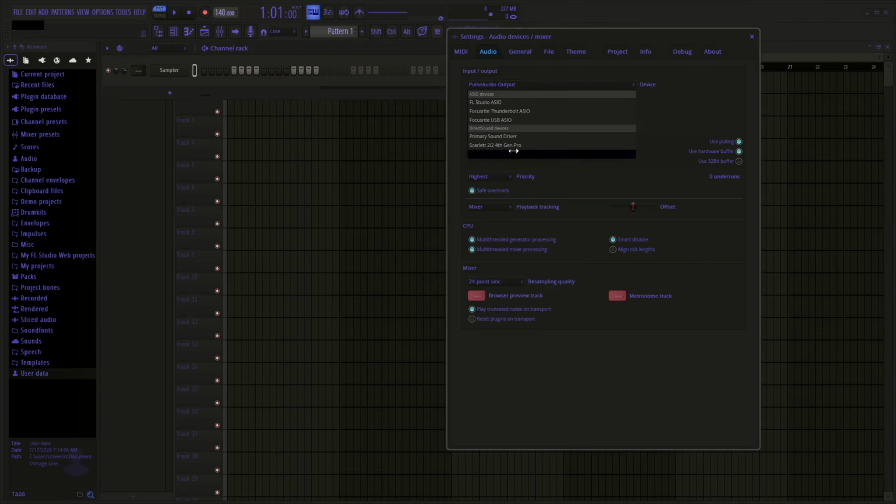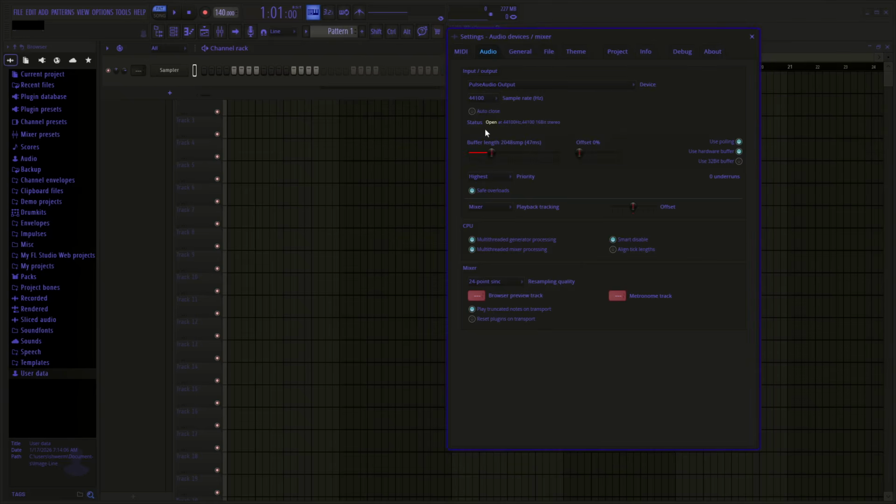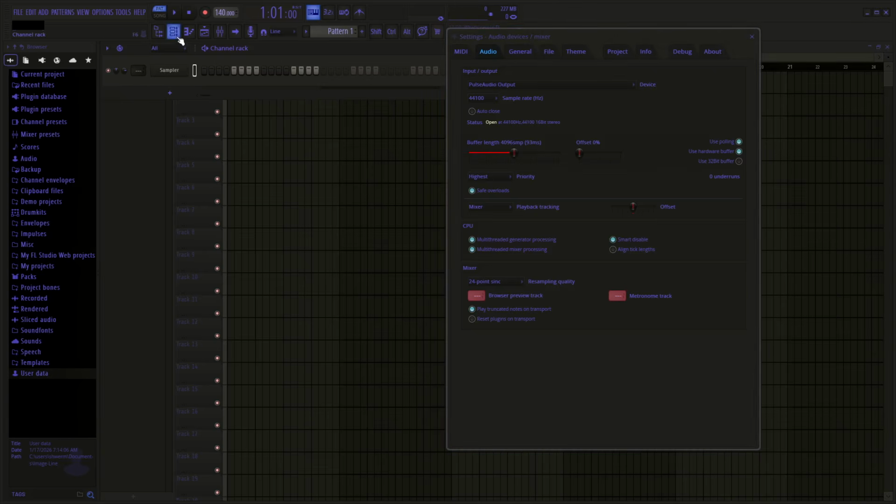And the reason why I say that is because when you click that, you get this option right here. You get to move around your buffer length, and at first it's going to be set right here. I think it's like 93 ms. That's a little too late with latency.